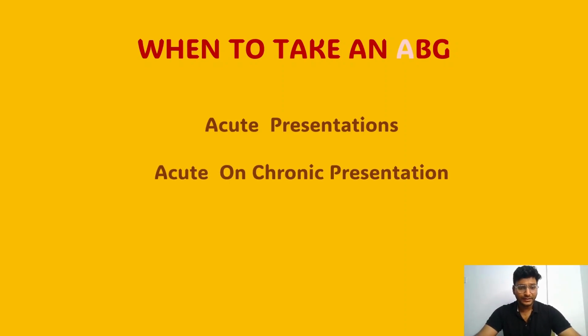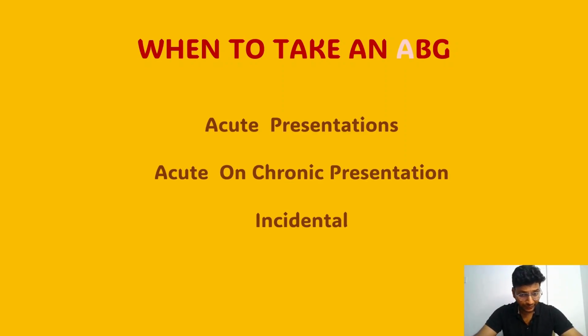The next set of patients have an acute or chronic presentation where the patient has a chronic disease which is prone to acid-base imbalance. For example, in a case of CKD, your patient might present with severe metabolic acidosis and hyperkalemia if the patient has missed dialysis, something like that. Also, in patients who have diabetes and come to the ER with high sugars and abdominal pain, you might have to take an ABG, where the chronic disease, diabetes, might result in an acute presentation of DKA, right?